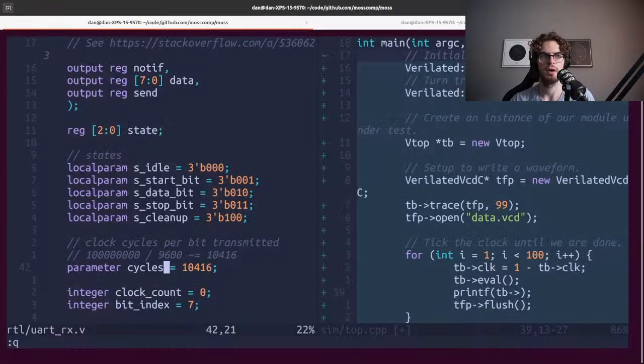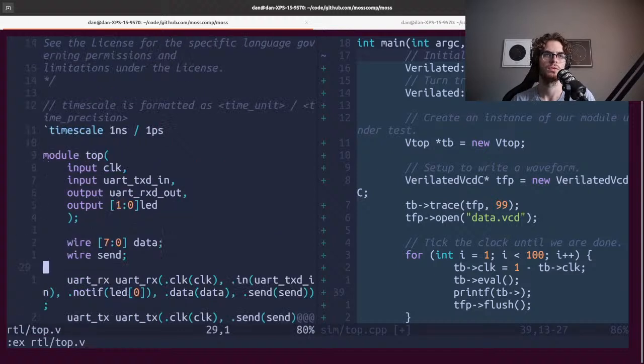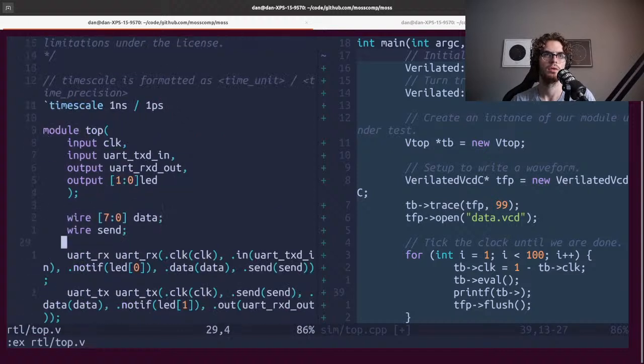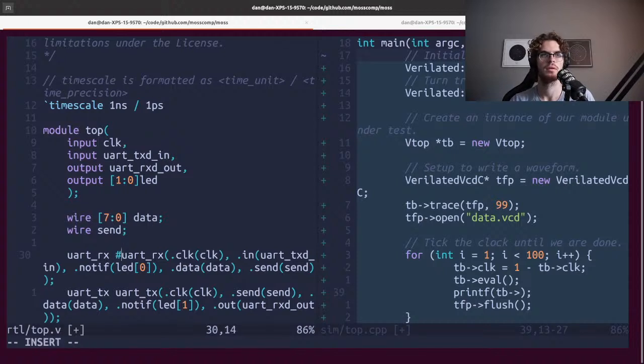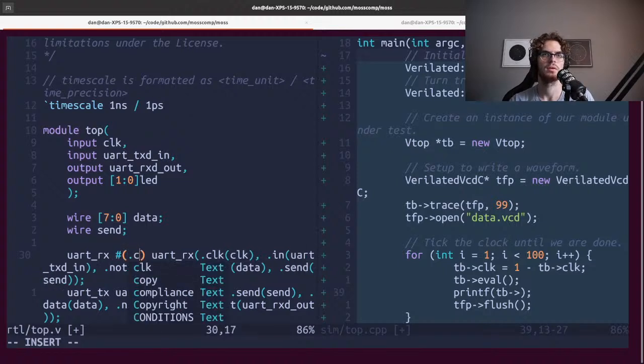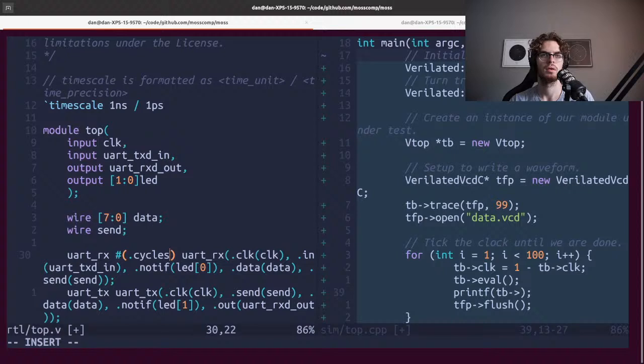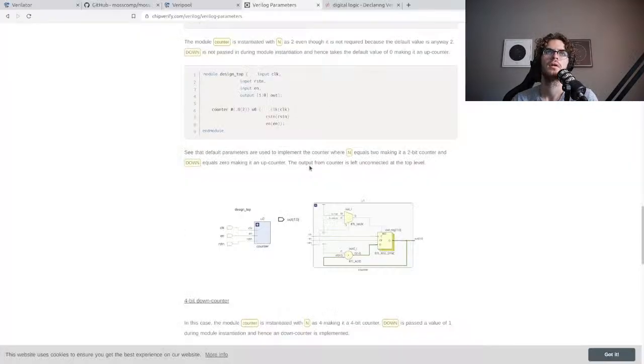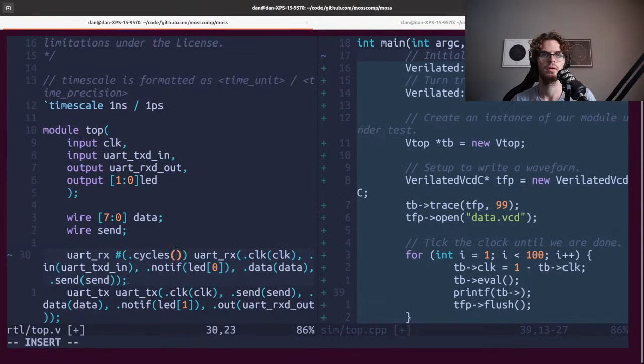So we'll say UART RX, dot cycles, and I think that's the syntax. Dot cycles, and we'll just say 1.